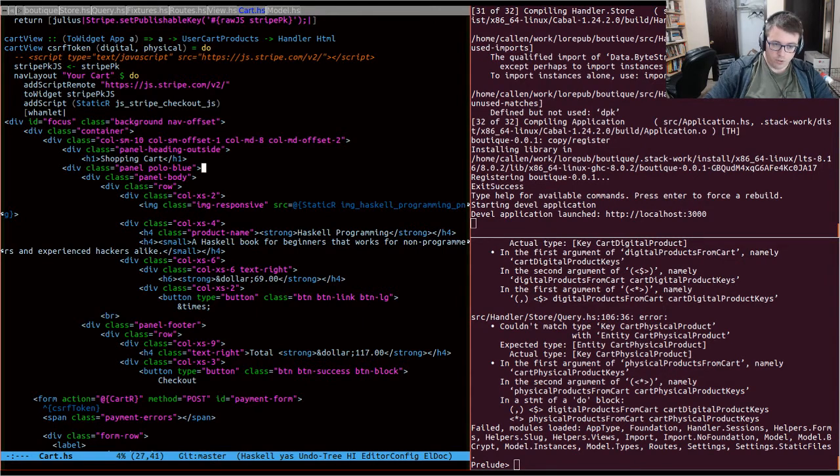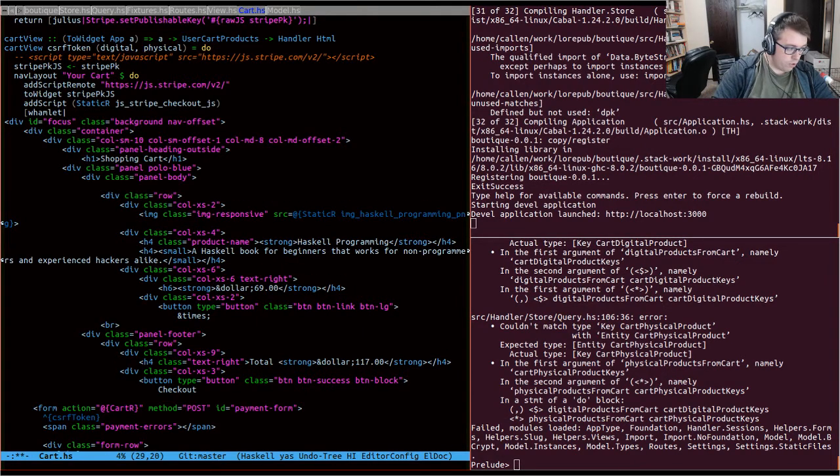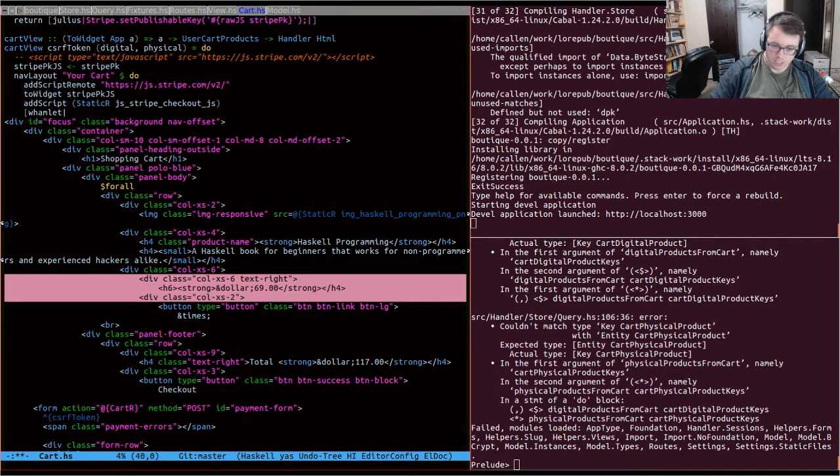Okay, so what we're gonna do is put the forall here. Yeah, I definitely expect the column things to add up to 12. Two things mystify me a little bit: I don't have a very good idea of what it means when they don't add up to 12. I assume they just kind of align or float in some direction and then consume the space from that direction, but I don't know that for a fact. It seems to be different with some CSS frameworks. And then I also don't understand how it scales down.